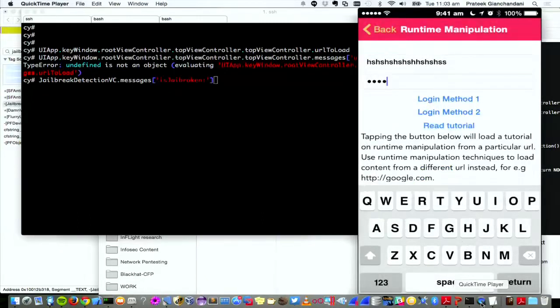So how does it work internally in the application? Obviously there will be some method that will check whether the username and password are correct or not, and it will return true or false. Depending on that particular parameter, either you'll go forward or they'll just show an alert. Again using the same techniques that we just discussed, we can find the method name and we can modify it.